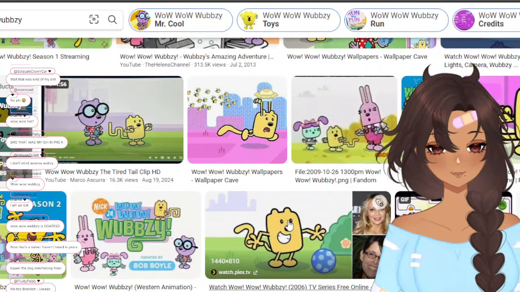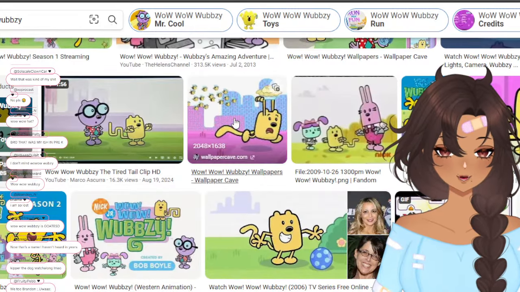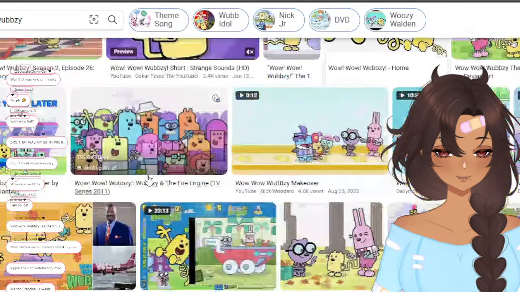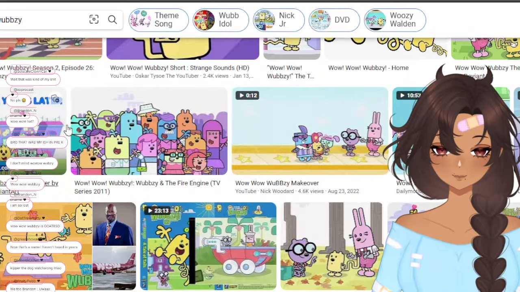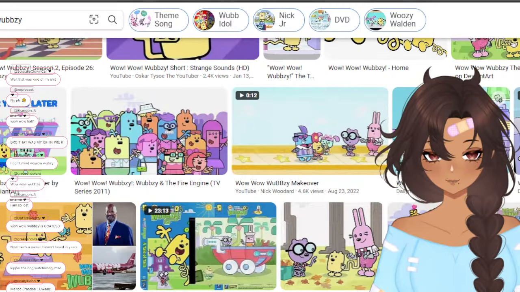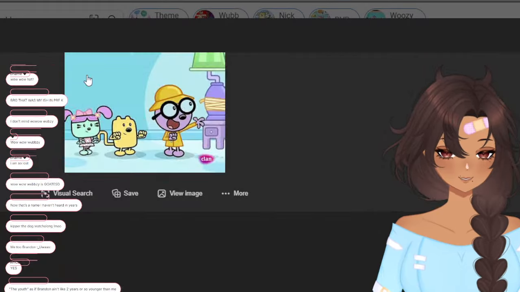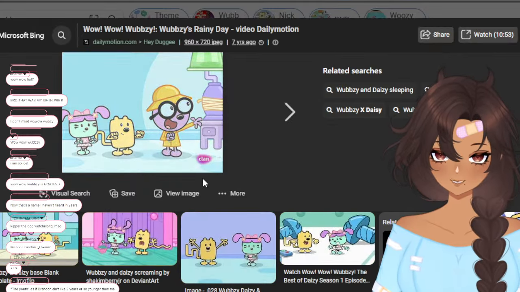Wubbzy's this weird cat thing that likes to boing on his tail, and he has to learn life lessons. Also, he has no parents, so he's probably an adult, but we're not sure. And he has this dog friend, who's a mechanic, and she was my favorite character.